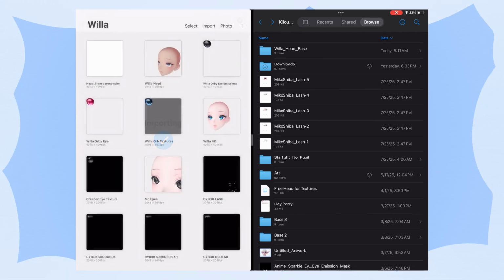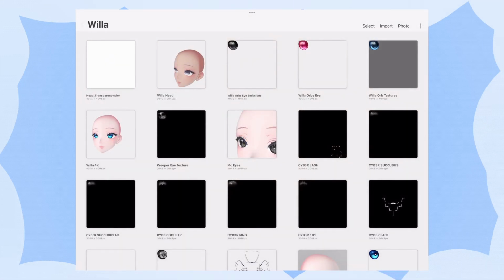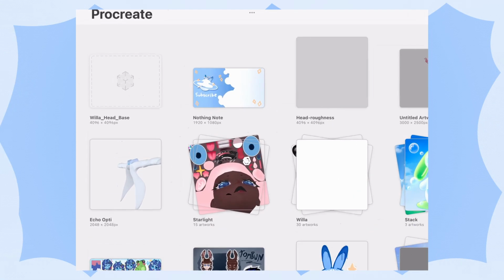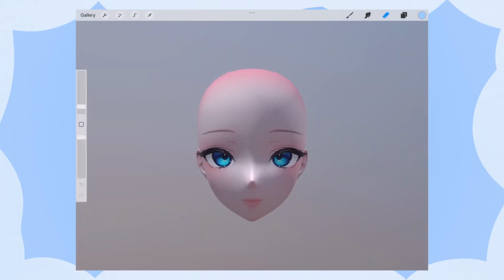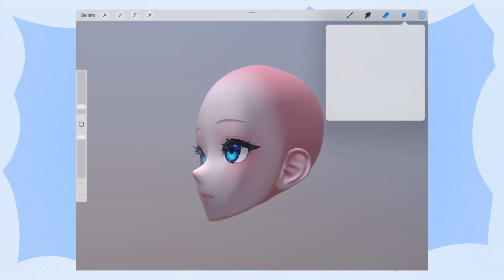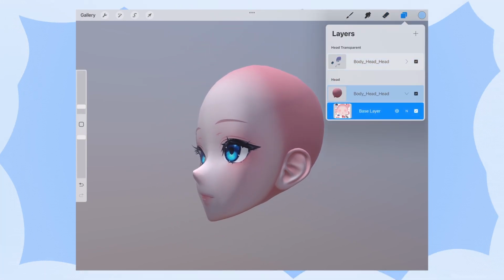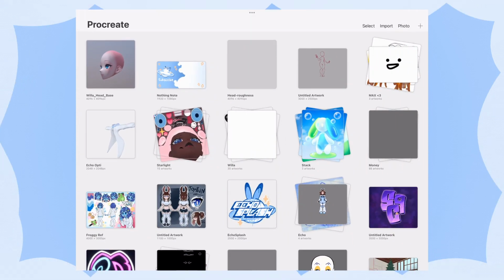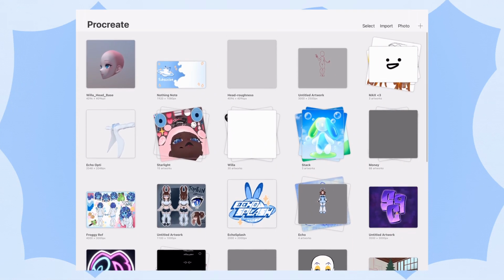So as we can see here, it's importing. We have to go backwards. I'm going to close this, and once I go to where all my main drawings are, you'll see that the new 4K version is uploaded. So yeah, that's how you upload it, in case you're wondering, since you kind of have to do it through files. You can't normally upload it onto Procreate. And now she's 4K. Yippee!